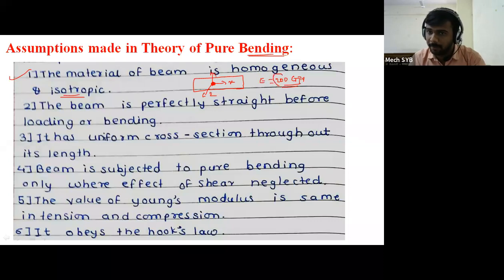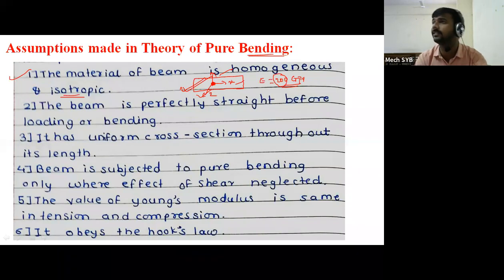If this 200 gigapascal value is applicable in the x direction, y direction, and z direction, that is, if this same 200 gigapascal value comes in all three directions in your beam, then this material will be a homogeneous material. Meaning, at any particular point the material property will be the same in all directions; this 200 value is the same in x, the same in y, and the same in z. If it is like that, then this material will be the isotropic material.